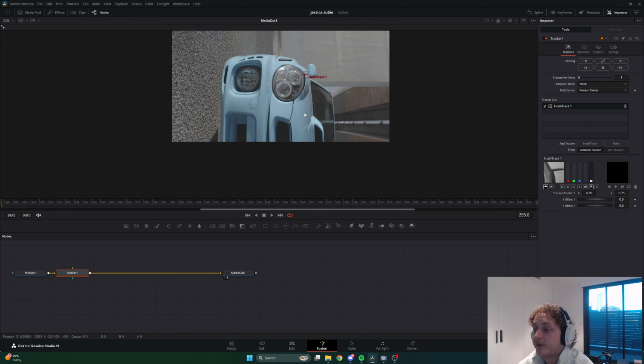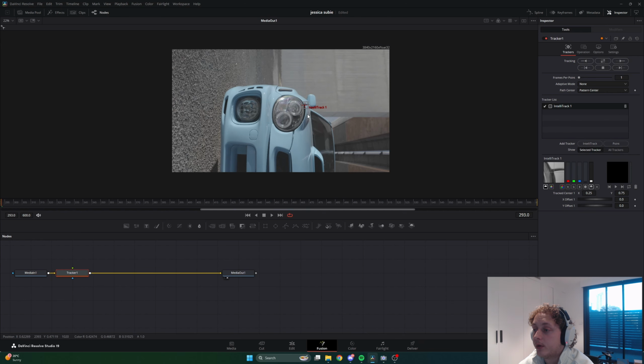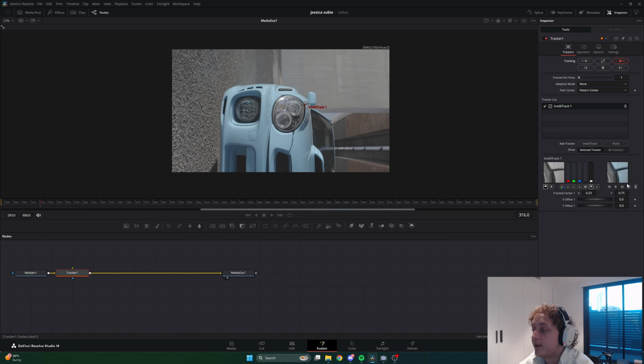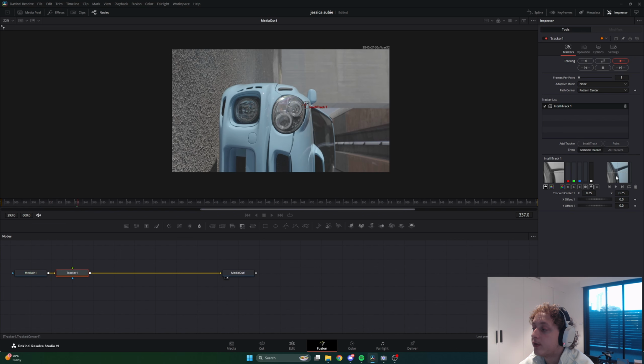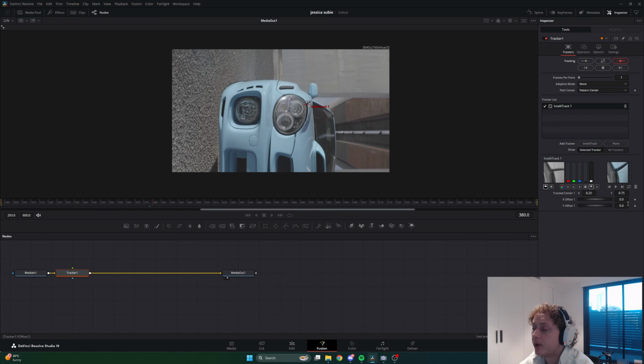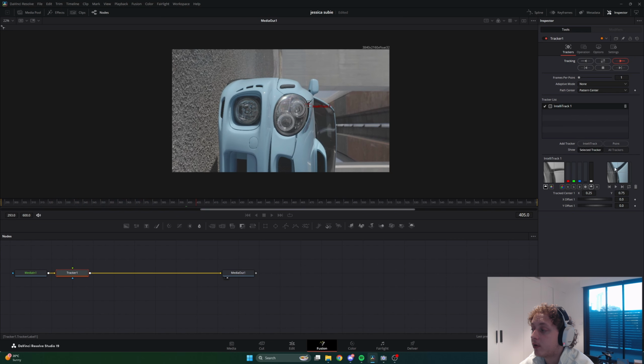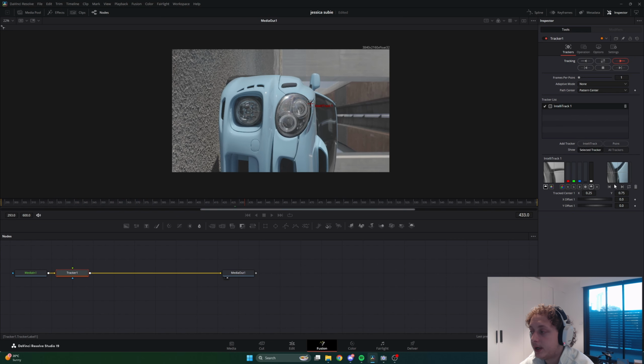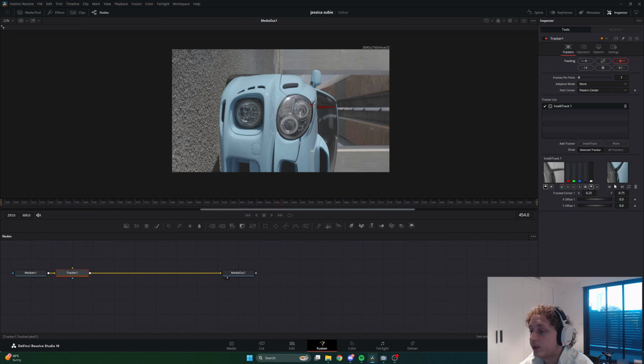So you can see here I've chosen the edge of the bonnet or the hood. What I'm going to do here is just come to the top right and click track forward. Now, while this is tracking, guys, the main thing is you want to make sure this point doesn't move. If you choose something that's not high enough contrast, the computer's not going to track it properly, and you'll watch this crosshair jumping all over the place. That's definitely one big thing you want to avoid.